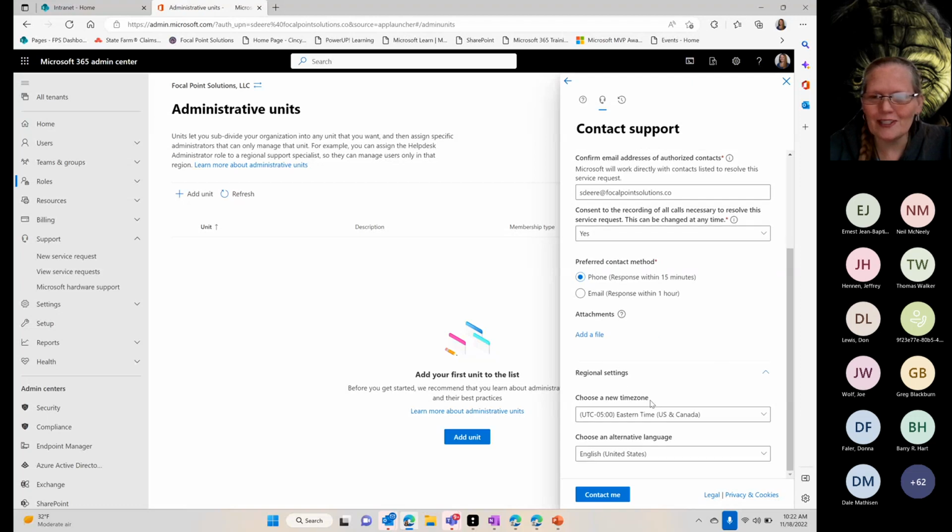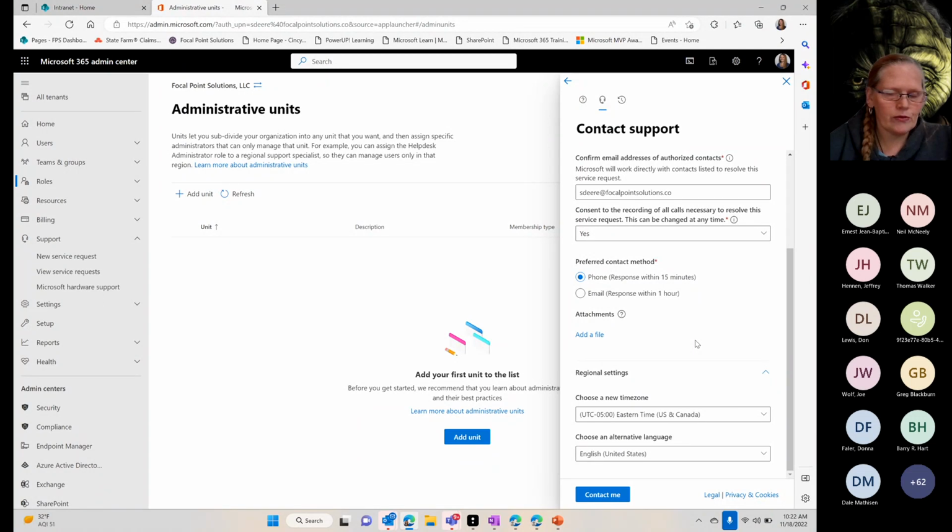So now you guys are going to learn something I did that I should have paid attention to. If you have a tenant that you're working on, a use case scenario: I have a client that is North America based, but their tenant is actually in Japan.